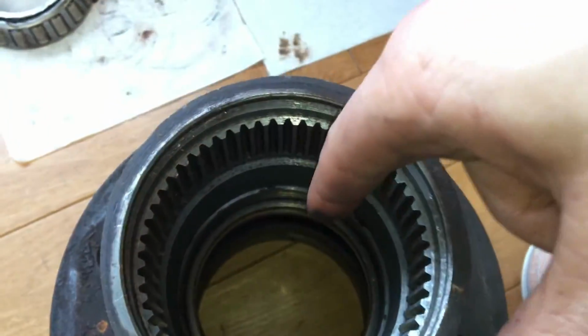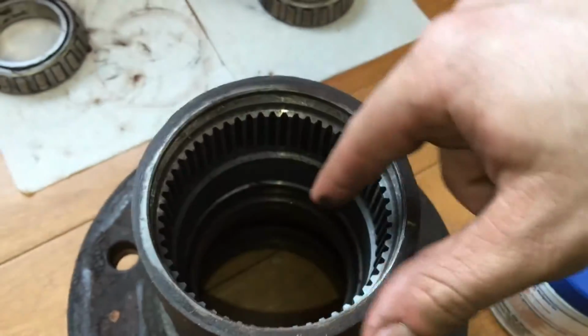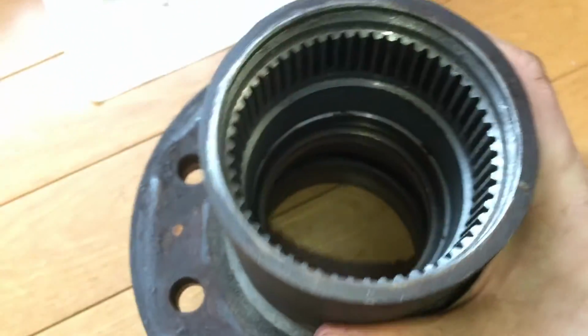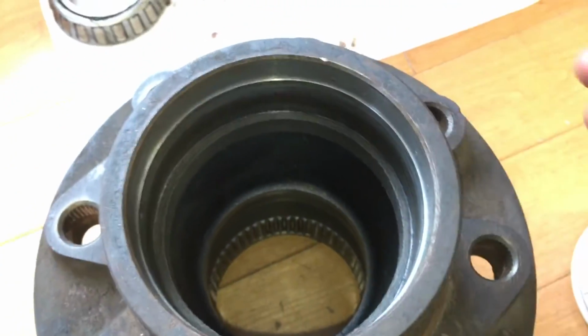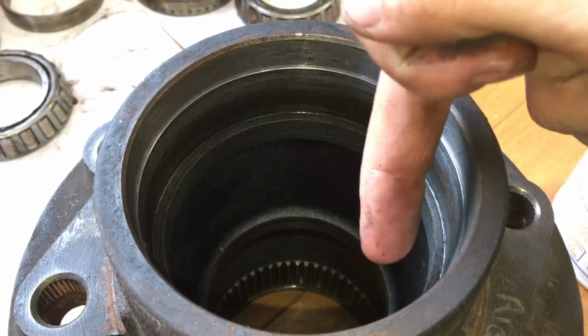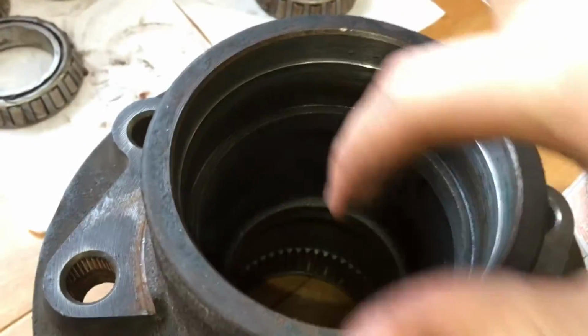Then you take a long punch and just hammer on each side, going back and forth. Do that a bunch of times. Hit it pretty hard, but don't ruin where the race sits. And then it'll eventually back out. And then same thing with the race on this side. You hit it from the other side with a punch, and then just work its way out, side to side.